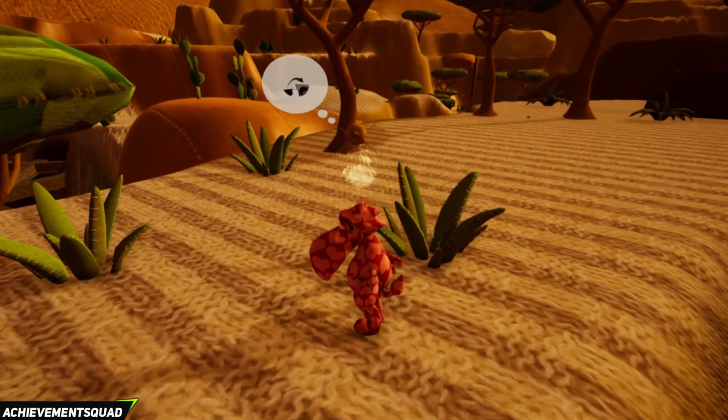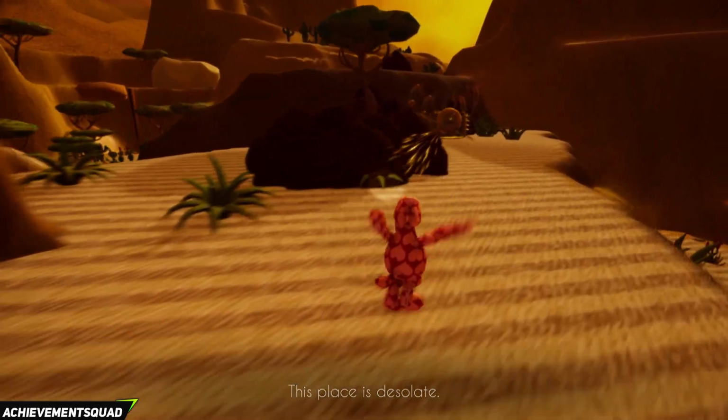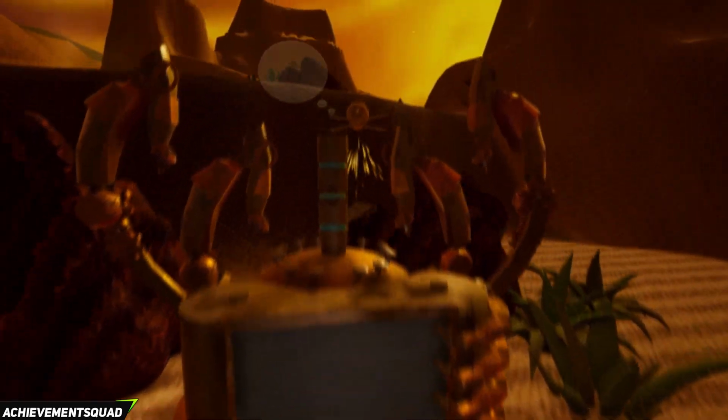Okay, so once you're at the top, you want to take a right and make your way all the way down to the end, and just behind this rock here you are going to find the next blueprint. System plug in glitch, and this is the last one in the game as well, and this is the last blueprint for this level.